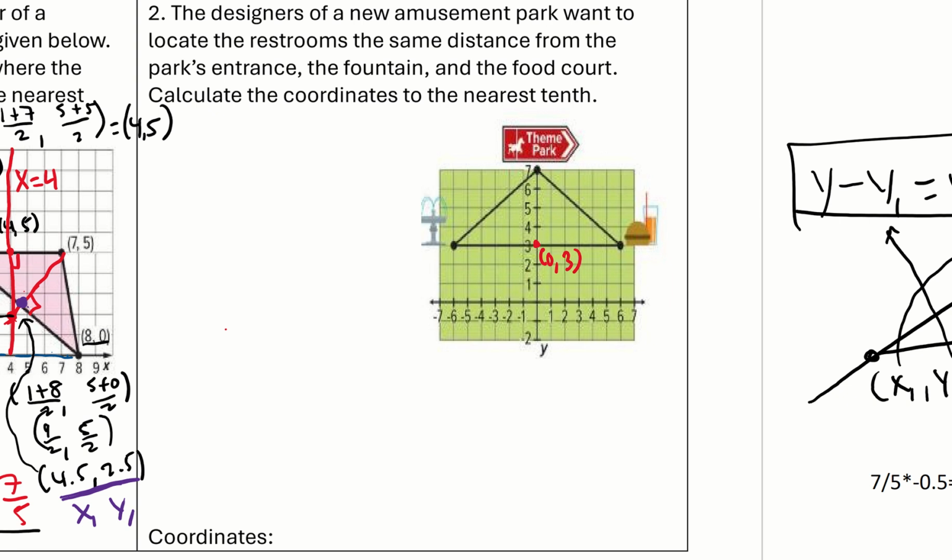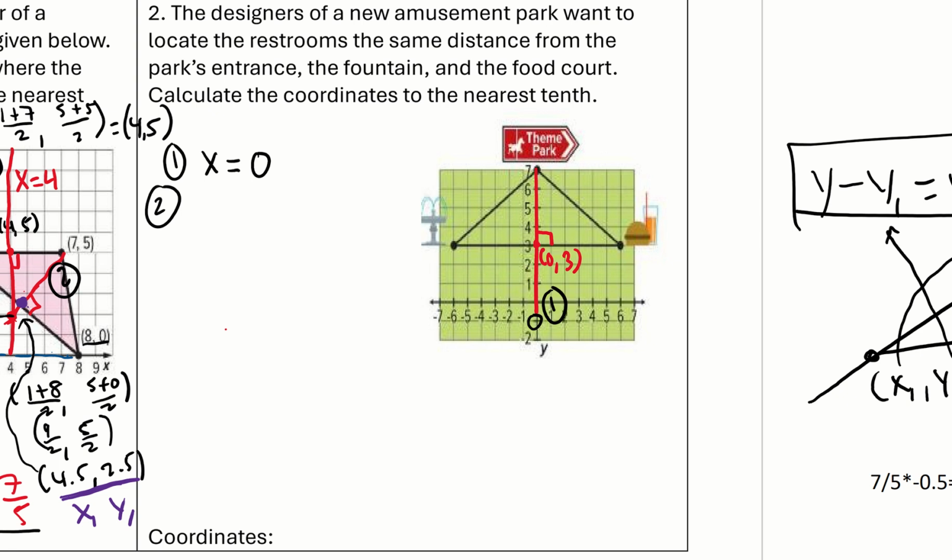Okay, and so we're going to draw this line, and that's going to be at a right angle, right? And so the equation, we're going to call that equation 1. I forgot to call this one equation 2, by the way. But anyways, equation 1 is x equals 0. Okay, because it's a vertical line, it's at the origin 0.